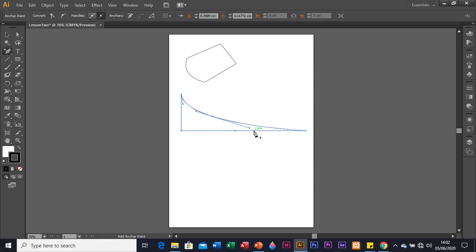Once your anchor points are selected, then we can use this tool, the direct selection tool, so that we can reshape the object. We use the direct selection tool to reshape an object. Click on the direct selection tool, select where we have our anchor point, and then you drag.